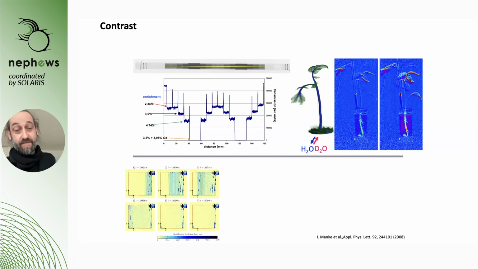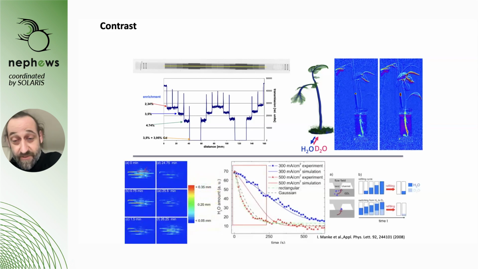And another example, we've seen the fuel cells before. You can have the same problem with fuel cells. You see the water at each instance, but you do not see which water is freshly produced and which is staying there all the time and not transported away. So you can also do the same trick in a fuel cell when you feed it for a while with deuterium gas instead of hydrogen. Then you create a contrast for this specific water from this specific time, and then you can follow this water and see if it accumulates and when it moves.